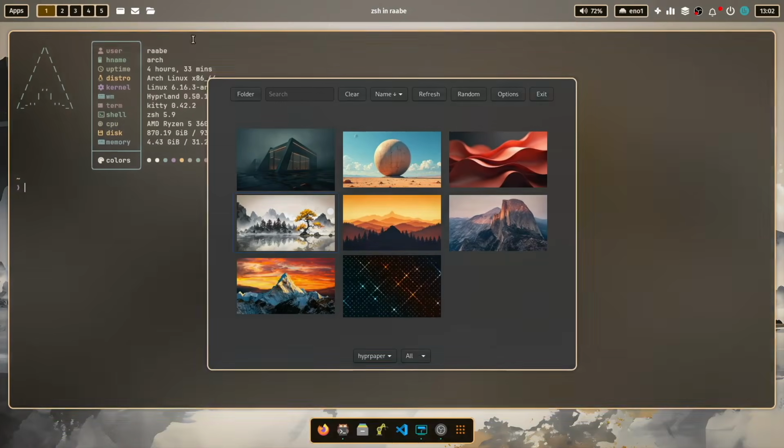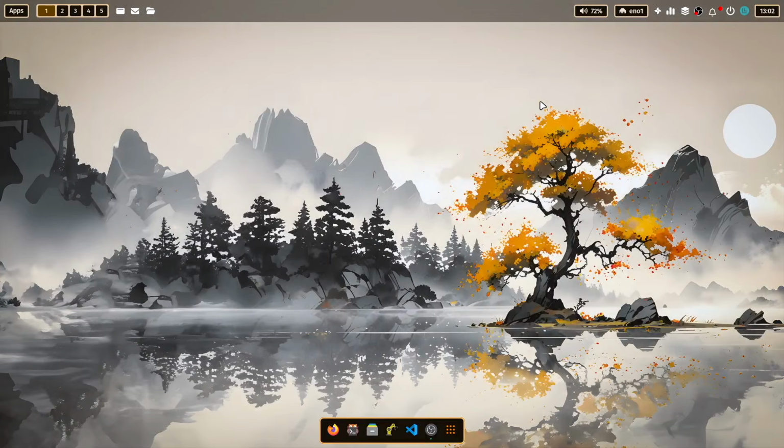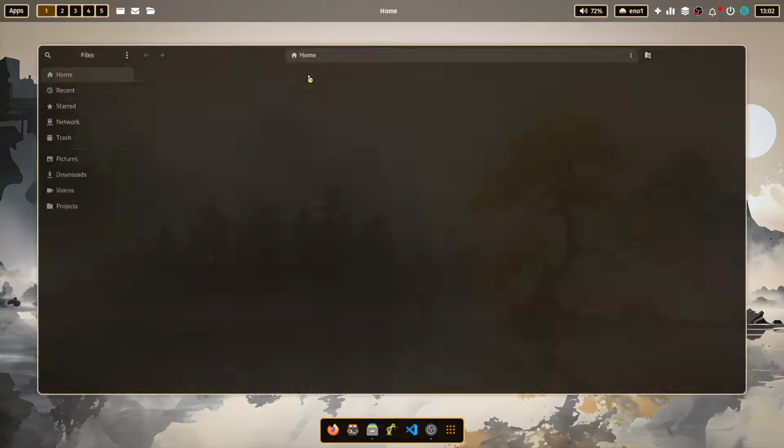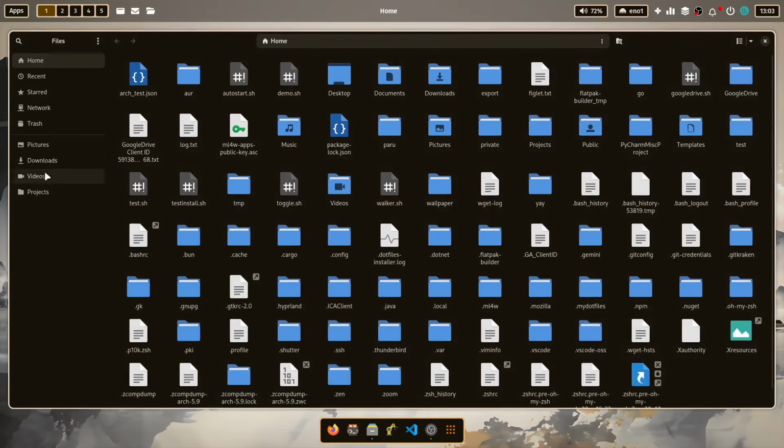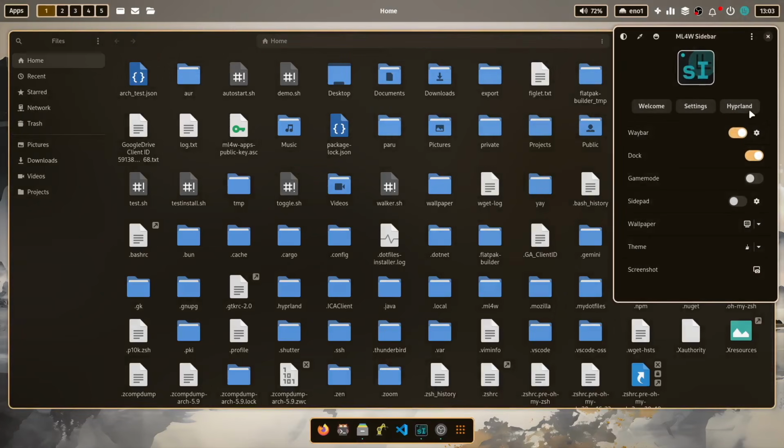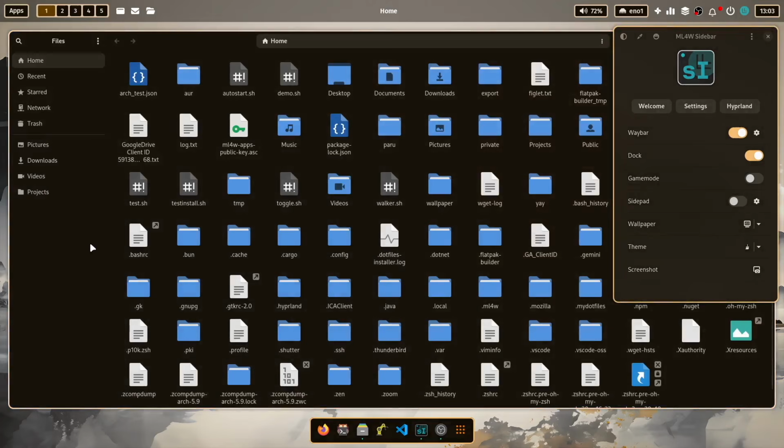And you see that all colors are adapting now to the new wallpaper color theme. Also when I open Nautilus again, the colors are following, and also here in the sidebar the colors are following the new wallpaper.